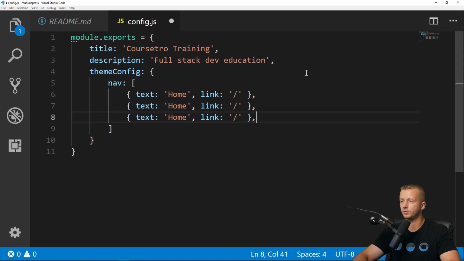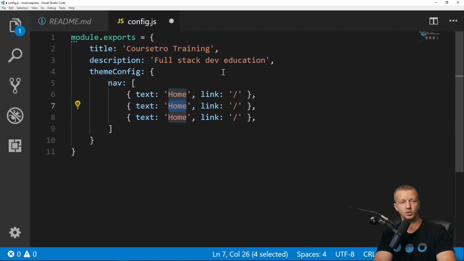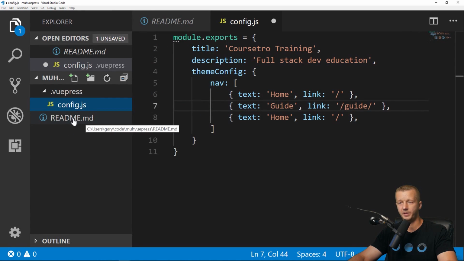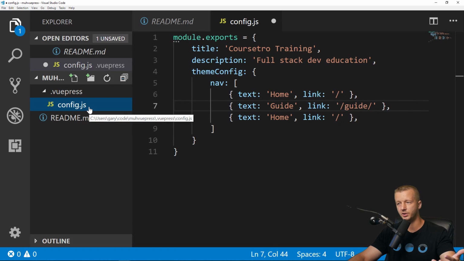And then I'm going to hit Control Alt down just to replicate that two more times. We'll put in a guide right here. So we'll have the main index.html page, or in other words, whatever this page defines for our index.html, because remember this gets converted into an index.html. That would be kind of just like a rough little landing page, and then we'll have a guide where you actually have the documentation.